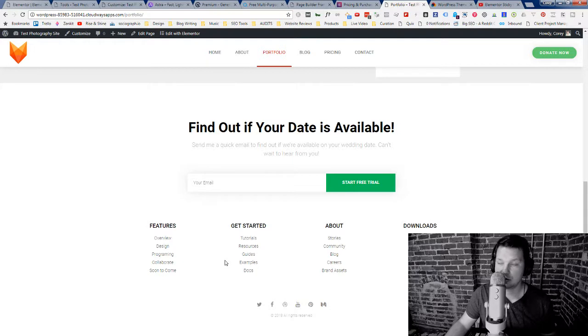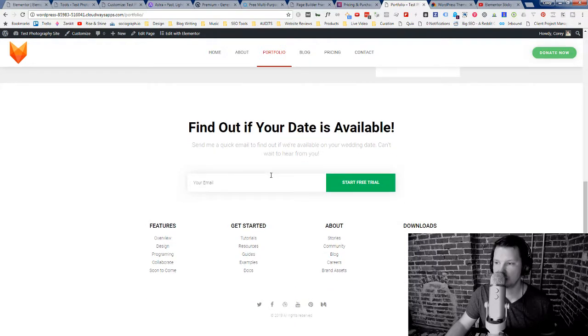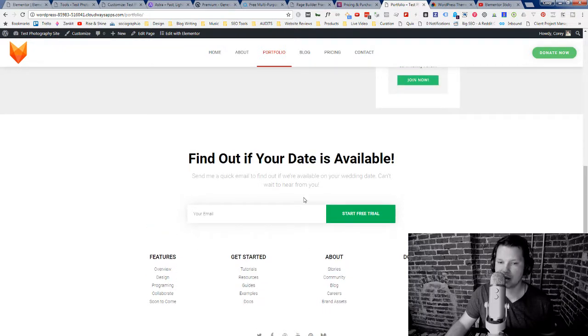The cool thing is, though, I could add a different footer template and then assign it to a specific page, a specific post type, a specific category, tag, only on the blog, all kinds of cool stuff like that. So it's just a simple matter of adding another template, just like we just did, or tweaking this one a little bit, saving it as a new version. And maybe have a different call to action on a different post or a different type of post. If it's a wedding category post, have a wedding call to action. If it's an engagement session, have an engagement call to action. Really cool stuff you can do there.